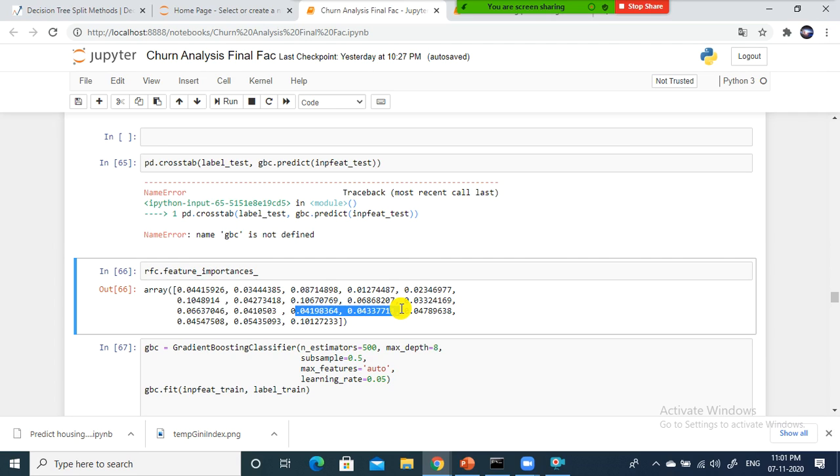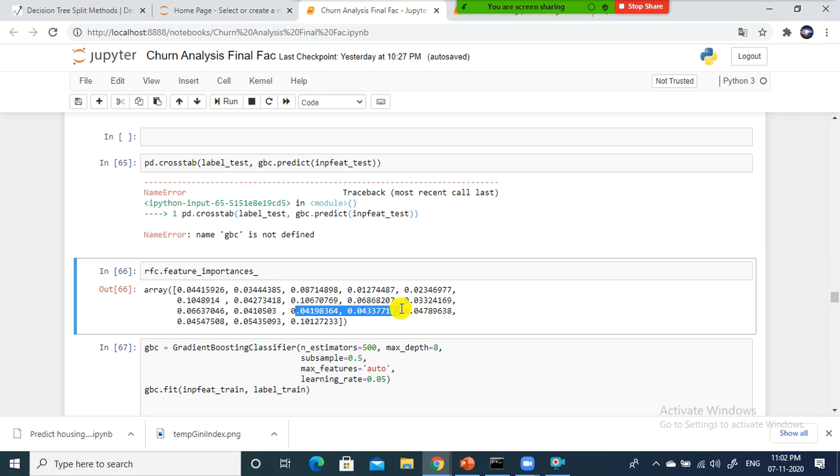So using random forest, you can do feature selection. In real time scenarios, we use random forest also to do feature selection. Even in the case of logistic regression, stepwise regression or RFE is available, but this is still more reliable. The features selected based on the random forest model's recommendation are more reliable.